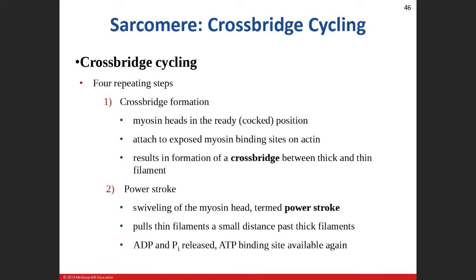mechanism. Okay. So the first step, and again, these are repeating steps. As long as that muscle is being stimulated by the motor neuron, and as long as we have ATP, and as long as we have calcium, we can continue this process here. So the first one is to make a cross bridge. In this first step, myosin is in the cocked position. What it does is it extends across that gap there, and it forms that cross bridge between the myosin and the actin. Real easy.